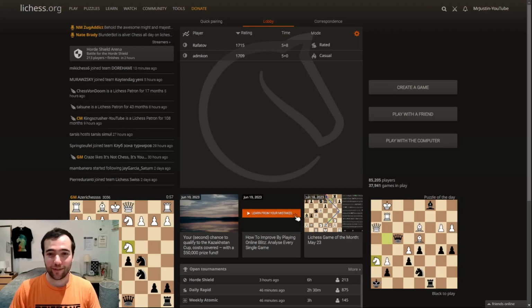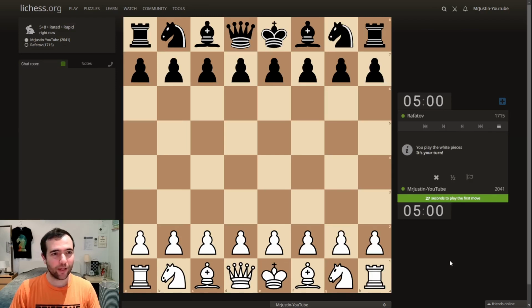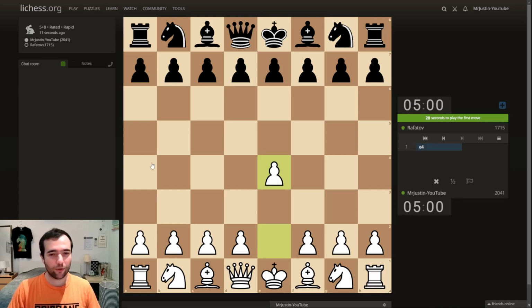Hi everyone, in this video I'm going to play a game of Blitz or Rapid and at the same time give as many tips and pointers as possible to help you improve at chess. So I've clicked on this one, 5 plus 8, so that should give us plenty of time to talk, and just give as many hints and advice as possible relating to the position but also in general. So let's see how we go.